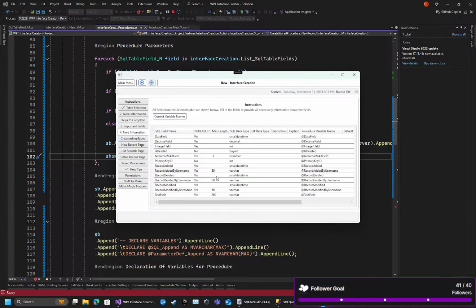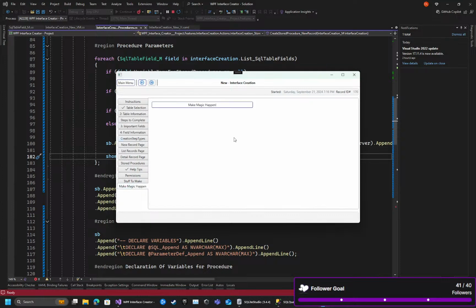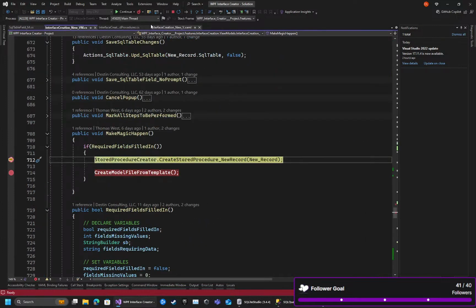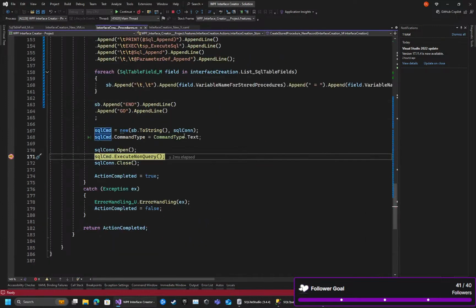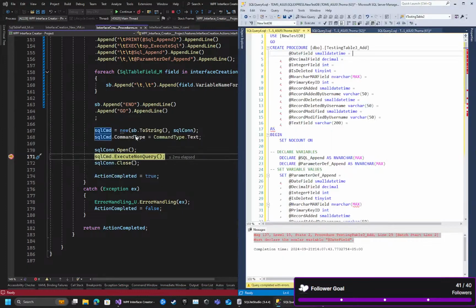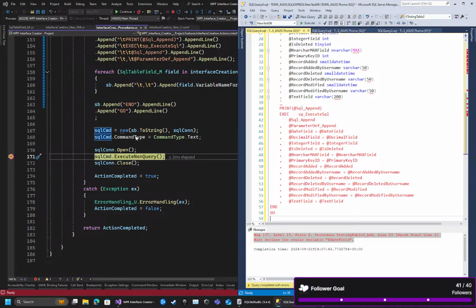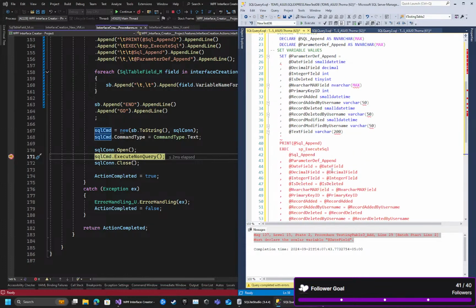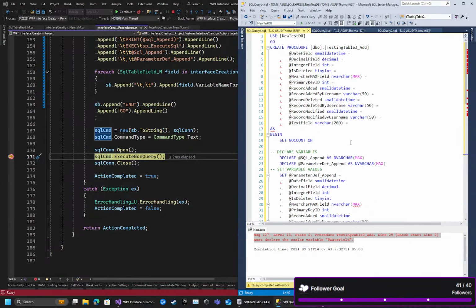Field information. We have all those. We have all the values. We can go here. We're going to say go. All right. Now if I go to my SB2 string, copy, let's bring it over to here. All right, I still have a typo. Yeah, I still have a typo. A couple, actually.